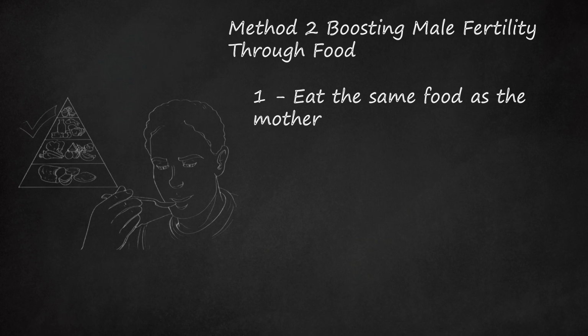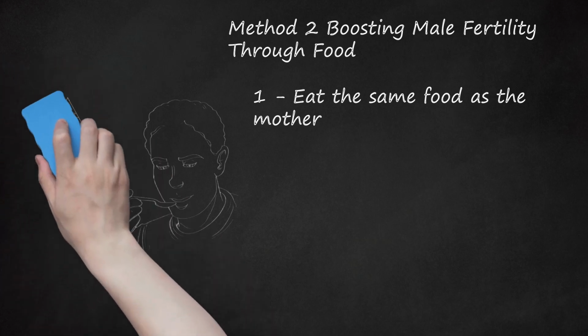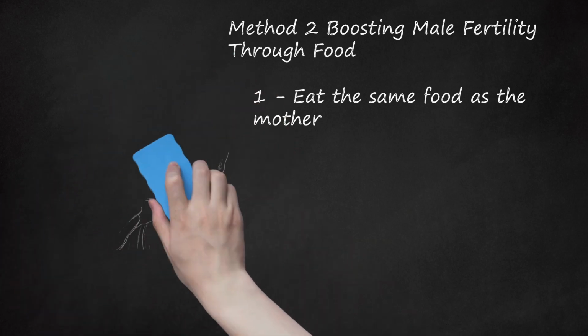If men have a diet too high in bad fats and void of nutrients, they can suffer from decreased libido and lower sperm counts. Approximately 1/3 of the infertility cases are a result of the male. By eating a healthy diet, you help eliminate problems with fertility and support healthy fertility health. However, there are additional foods men can eat to help support healthy sperm production to increase fertility.